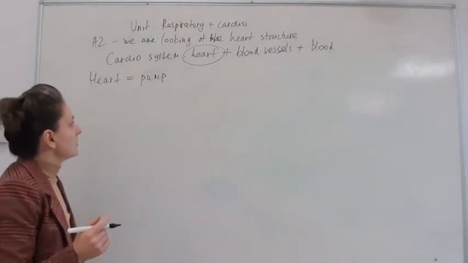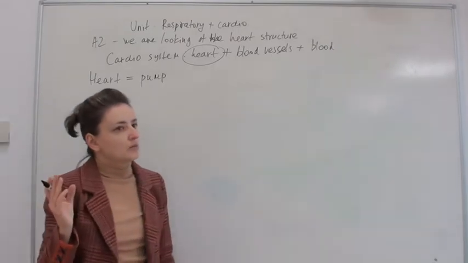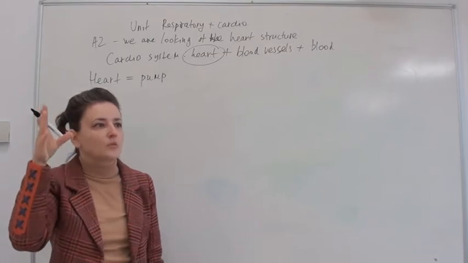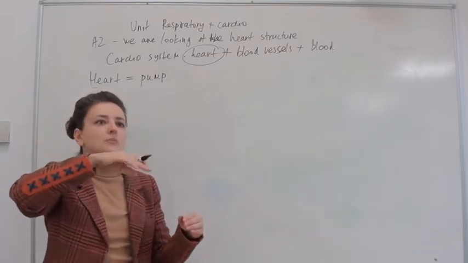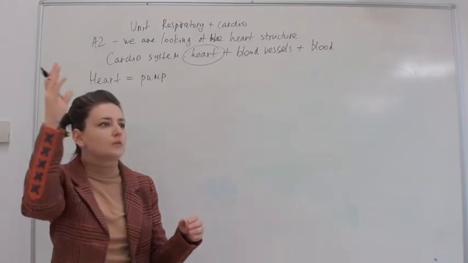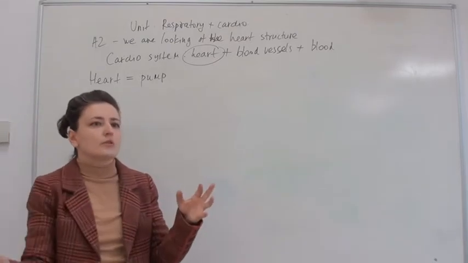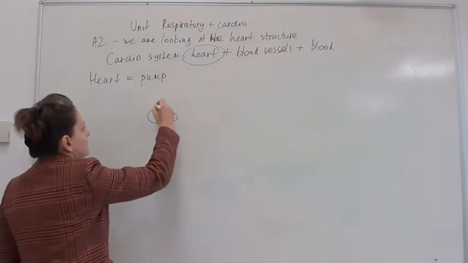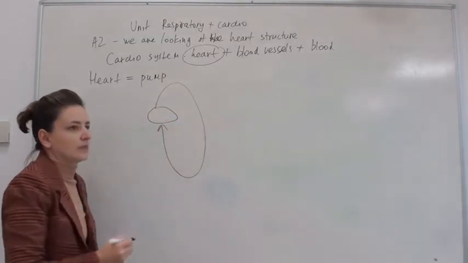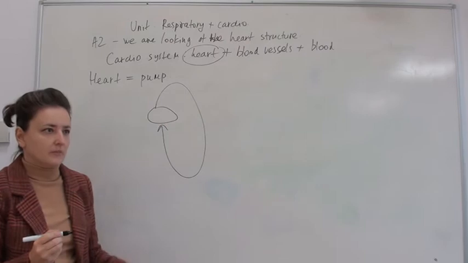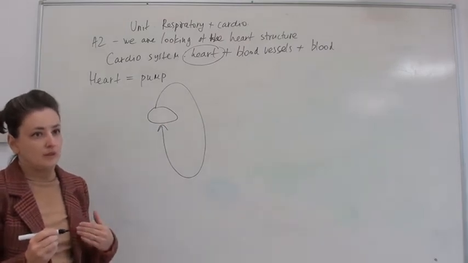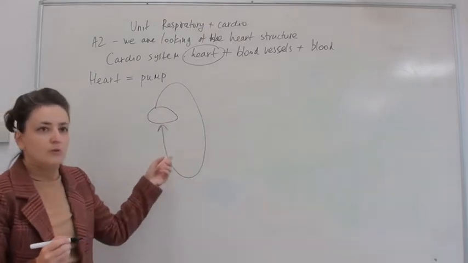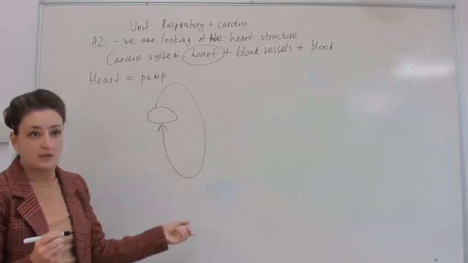Okay. So when I was at school and we were studying this subject, in my head I had this picture where you had a heart, and then the heart was pumping blood around your body, and the whole thing looked, in my head, like one big circle. Do you have that kind of picture in your head, right? So here's the heart, and the blood is sort of doing something like that. Okay, that was my understanding of it. And I was actually really surprised when I found out that the actual picture is a little bit more complicated. So a picture like this would be called single circulation because it's got a single loop.